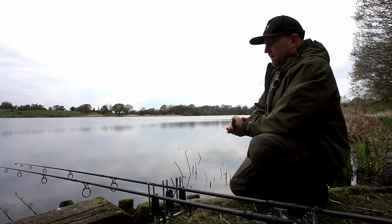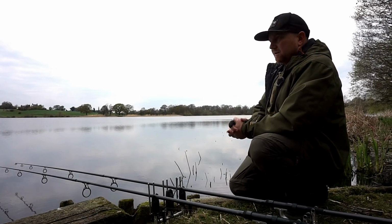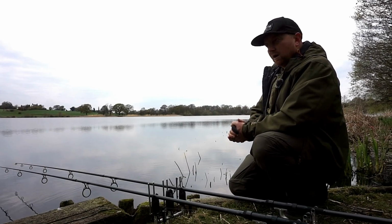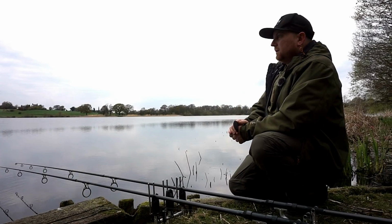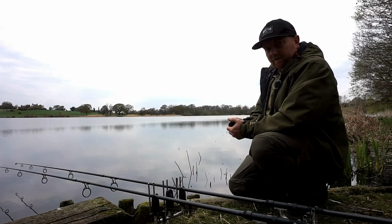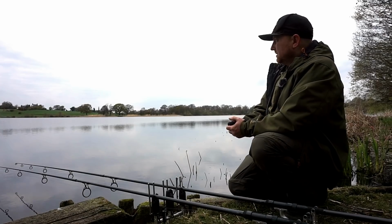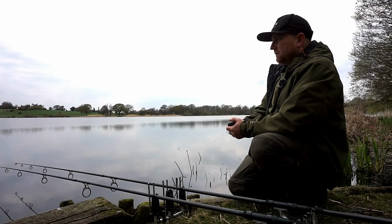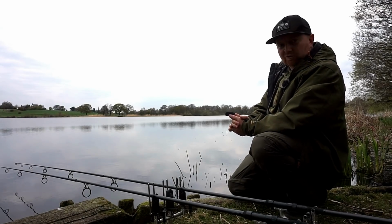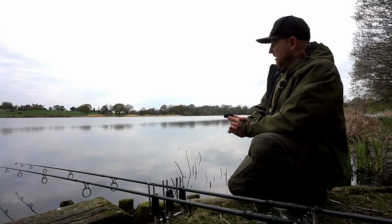The birds are starting to move around now. The water's starting to warm up a little bit. Still slightly chilly. The leaves are coming on the trees. This is it. This is where it all starts for me. I love my winter fishing, don't get me wrong, but when nature comes to life and you can wake up in the morning, have a nice fresh cup of tea or coffee, maybe a sandwich or two. This is how it is. This is perfect. And you get the distant sound of the 4x4 quads and the tractors churning everywhere up. But yeah, this is what it's all about.